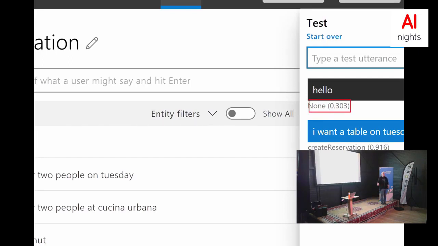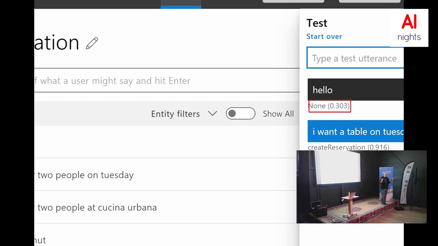Now, none in LUIS is a special little bin. And none is designed to catch all of those different things that a user might say that you're not going to necessarily be able to act upon.